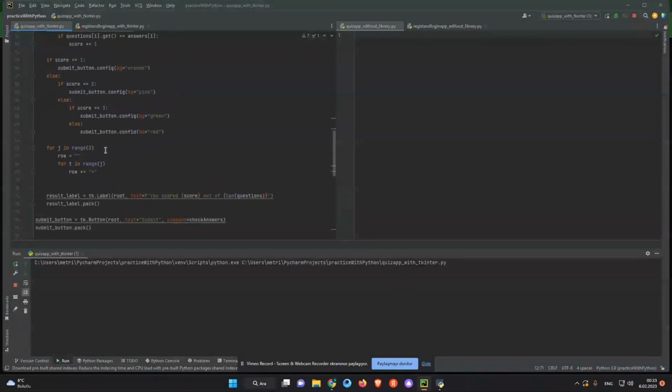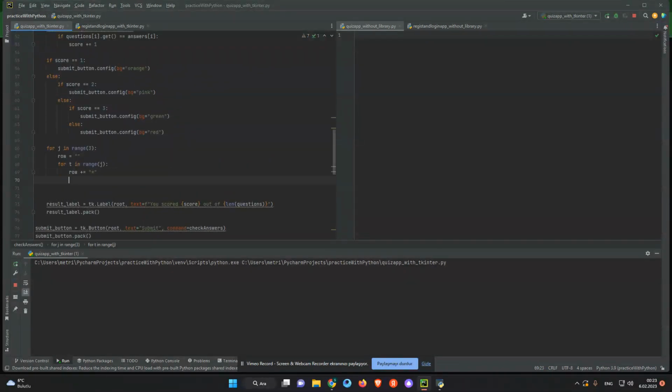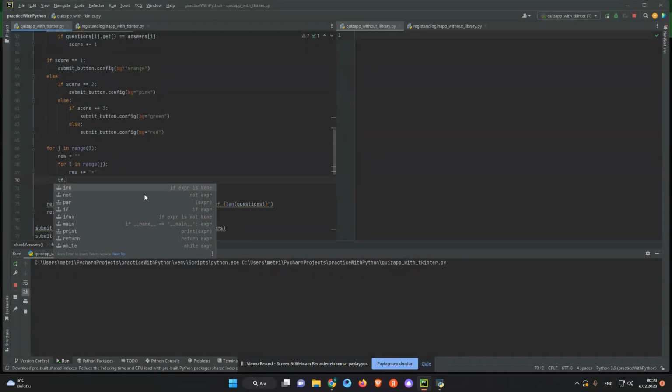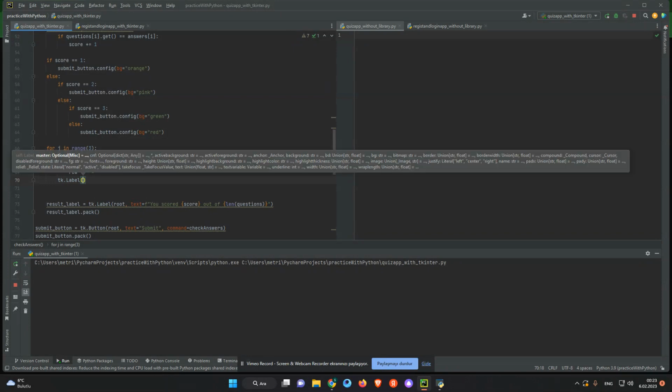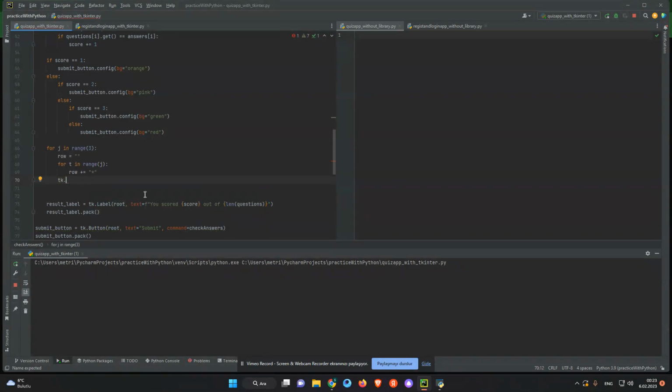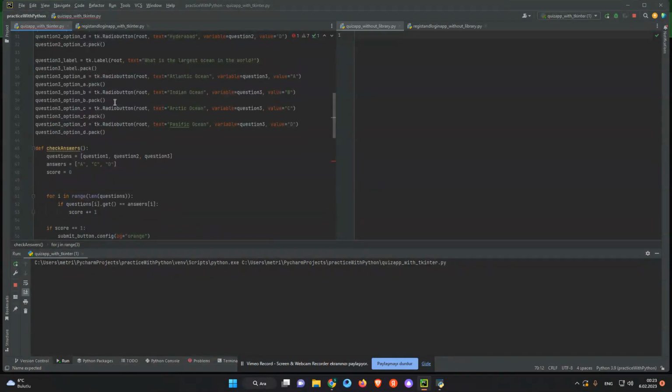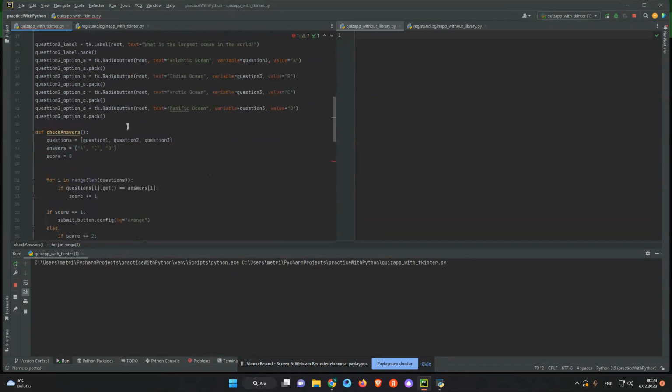All right. I think we can say exactly tk.radio button or label. Let's say just label and add here root. But the variable is not working here. Maybe it can be right now. The second one is radio button.